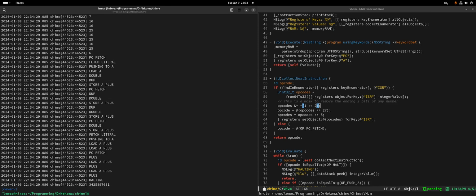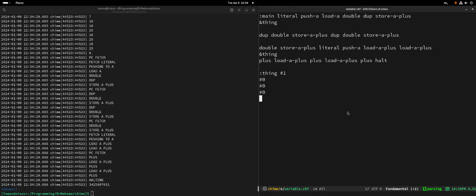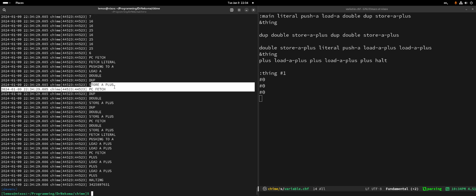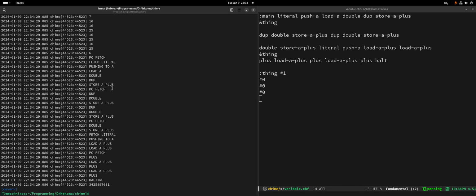It fixed the problem. It is still wrong though. So that's progress anyway. Now we can at least go through the instructions and see if they are being correctly mapped. After the dup, we have a store a plus, which is correct. Then a PC fetch, which is correct.